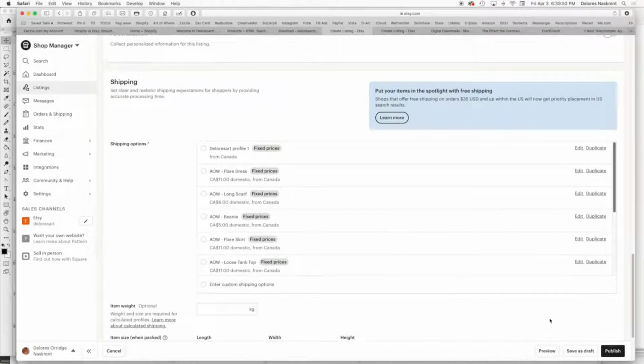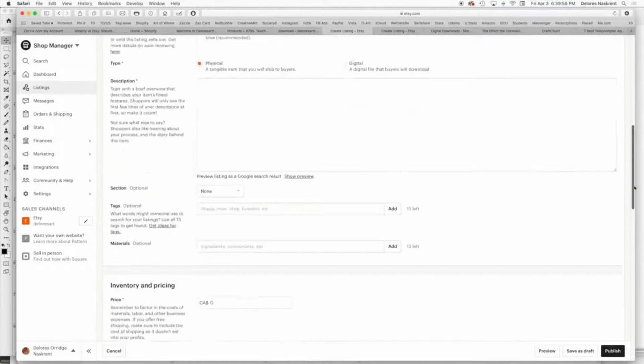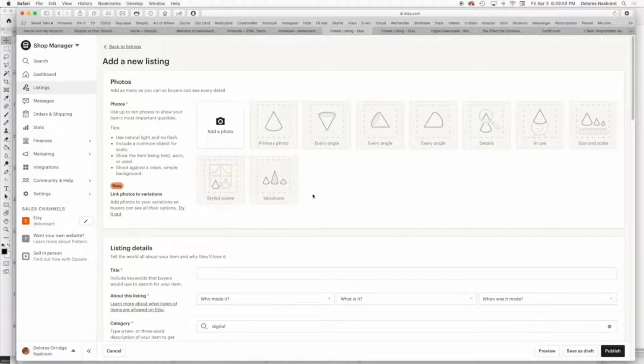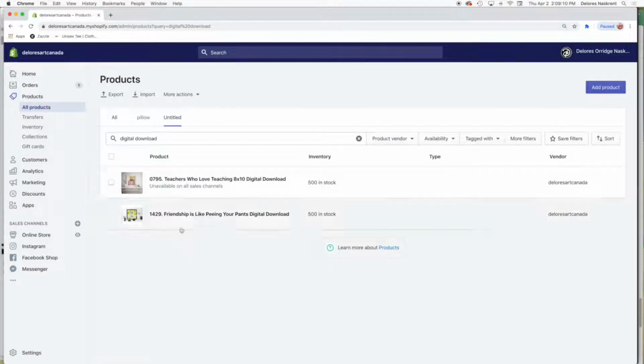So basically the same setup as a Shopify store, and I'm sure it's very similar for other e-commerce sites like WooCommerce, Big Cartel, any of the other ones that you can think of. They probably have a very similar process. And that's pretty much it. I am going to also show you a few other things in the lessons that are coming up, and one of them is how to create a CSV file with all your products that you can import. So here would be the spot where you would import, and I have found that that's really the most efficient way for me to add new products, especially if I've got something like 100 new products to add or 30 new products to add. Using a CSV file really speeds it up.